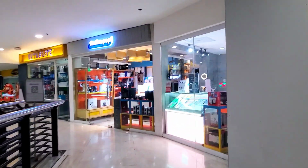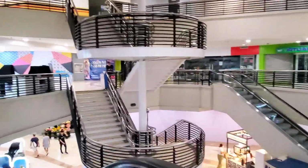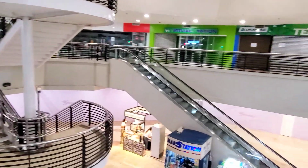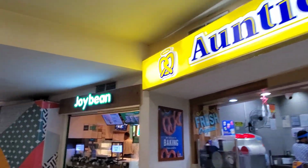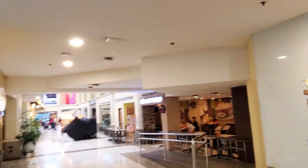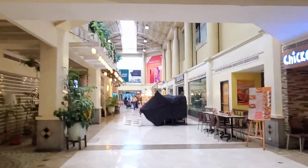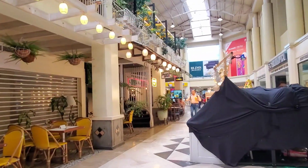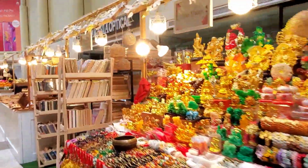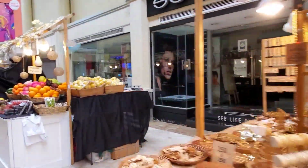And as I mentioned earlier, they're actually going to tear this down. It's a little older, as you'll be able to see from the other sections that this is much older. There's more food in this section. Here are some more restaurants, still in Greenbelt 1. I would say these are, I don't want to say low end, but they're affordable, fast, casual restaurants. They also have a few kiosks in the middle where you can buy little things, jewelry, fruit.